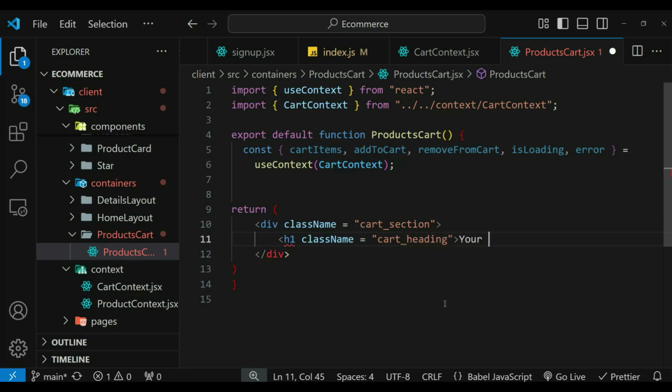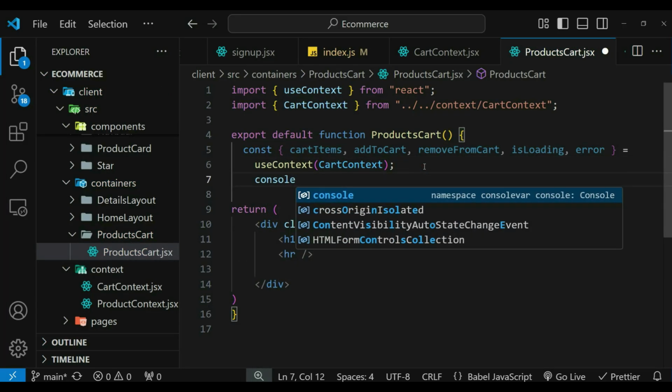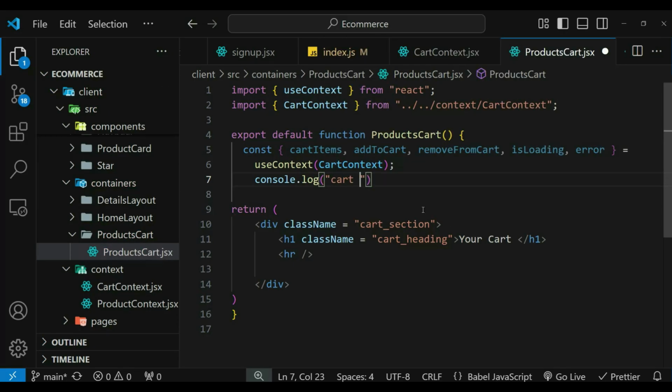The heading can be your cart. I will also console log cart item here.